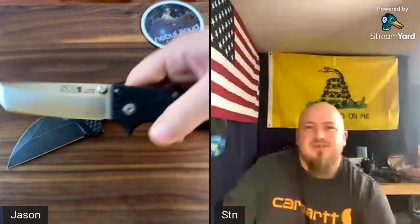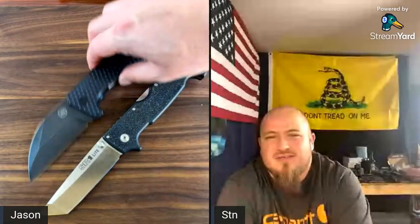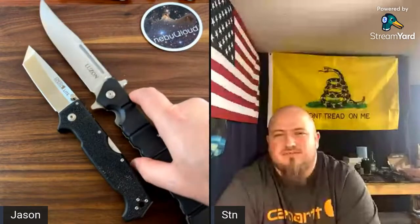I do want to do a size comparison. Is that your SR1? Is that your Cold Steel, Jason? Yeah, I like it a lot. Well, actually, this is one of my first Cold Steels. No, this isn't my first one. My first one is over here. My first one is this one, the Luzon. That was my first Cold Steel.